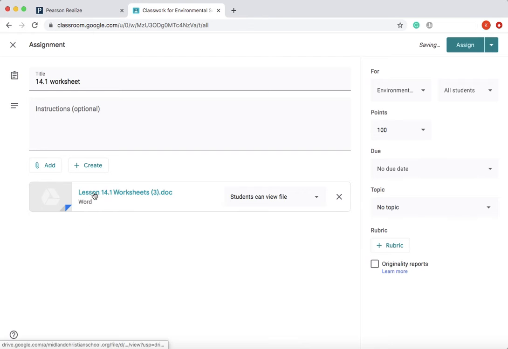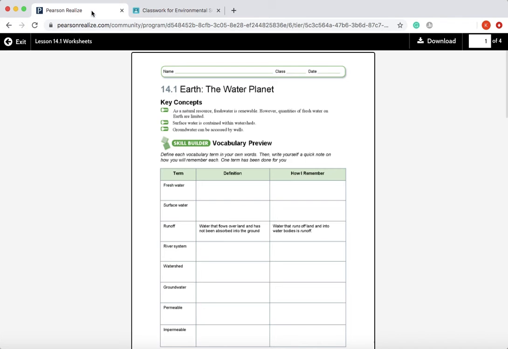and then now you have the worksheet on Google Classroom, and of course you can do whatever you want with it. Students can then download it from this assignment here. Click Assign, and they can download it to their computers, complete it, save it, and then attach it and send back to you the completed worksheet, which is awesome.